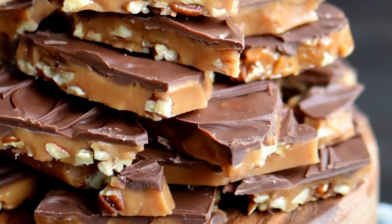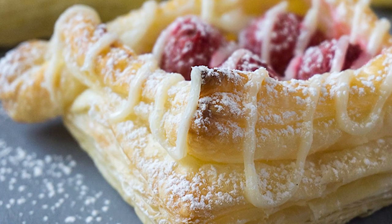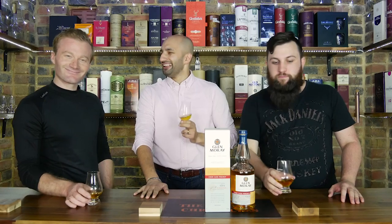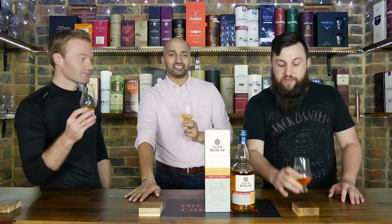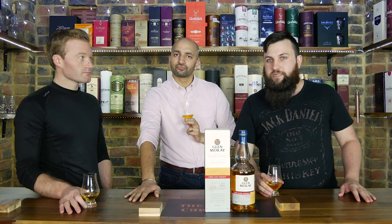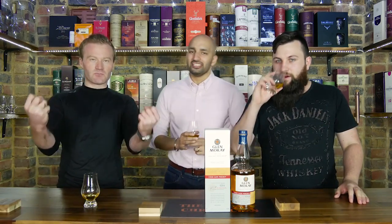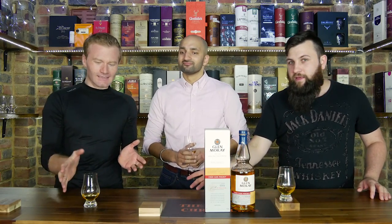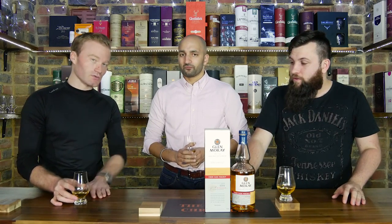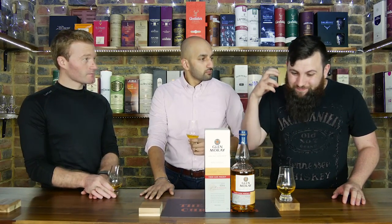You are getting those toffee notes. Vas mentioned pastry in the blind tasting, which you do pick up. Both of the boys mentioned exotic fruits, and they do come through. The nose reminds me of pear cider — it really does remind me of pear cider. But the palate just doesn't carry that through. It smells vibrant, it explodes on the nose, but when you try it it's so bitter — it fades and shrinks your mouth. The delivery on the palate is not as good as on the nose.